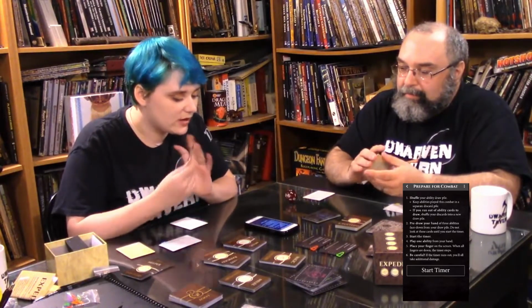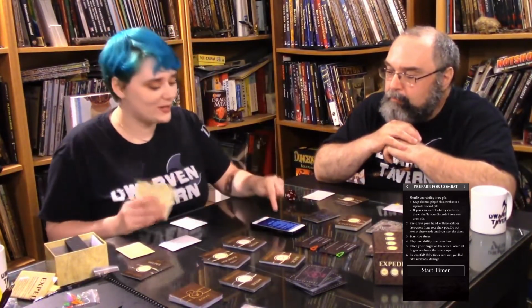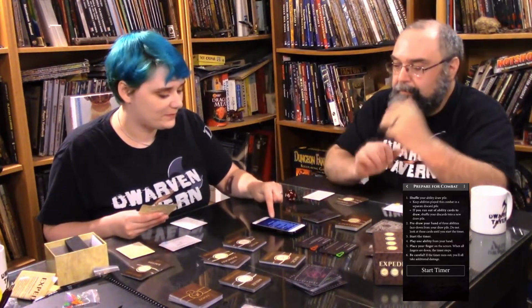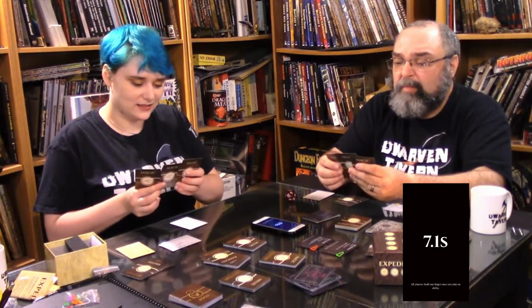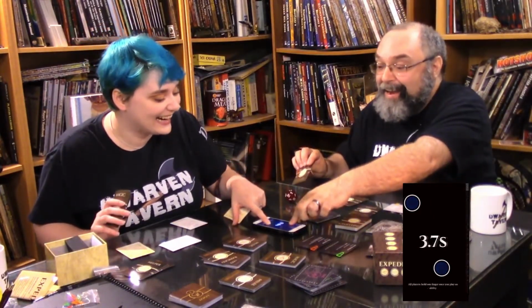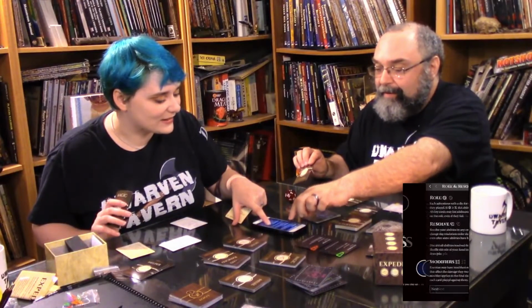So you draw the 3 cards, and do not look at these because you have to pick them basically on instinct, from how fast you have to select them. And then you can start the timer. Are you ready? All right, I got mine. See, that's the tension I was talking about. Okay, I got mine.